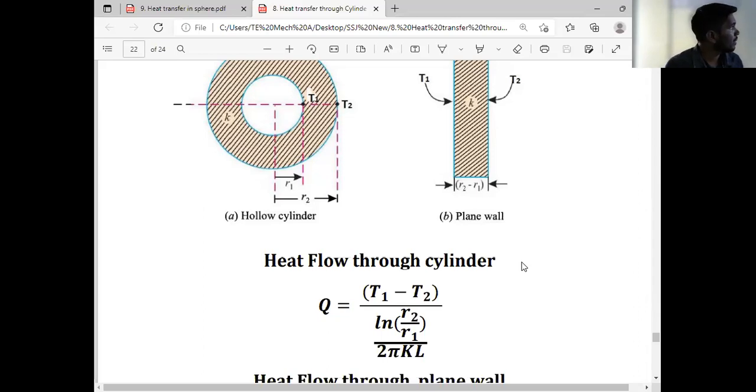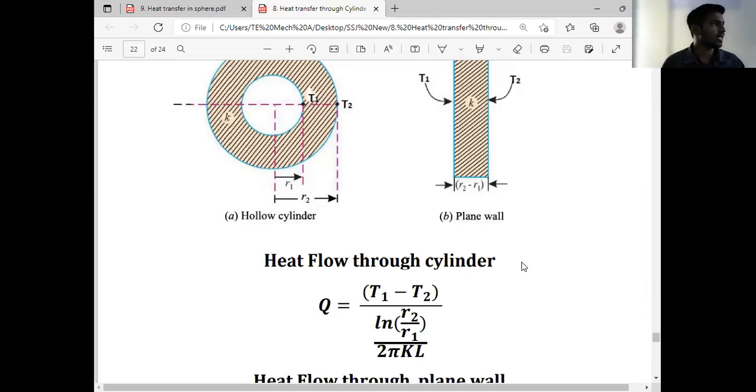काय दिले बघा parameters diagram मध्ये? Temperature difference is T1 T2. Okay, then thickness is R2 minus R1. Thermal conductivity is K. So according to that, tell me the equation for the plane wall. काय येणार आहे plane wall साठी equation? Q is equal to temperature difference divided by thermal resistance. Okay, so what is the thermal resistance for the plane wall? L by K. आठवते का बघा? What is the thermal resistance for the plane wall? L by K. So by using that we have to write down the equation for this particular plane wall.